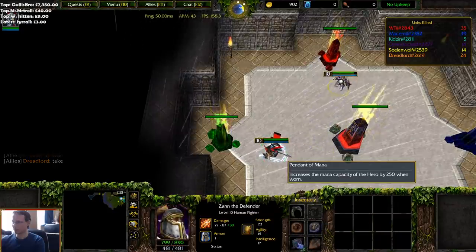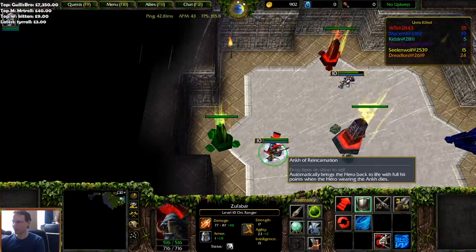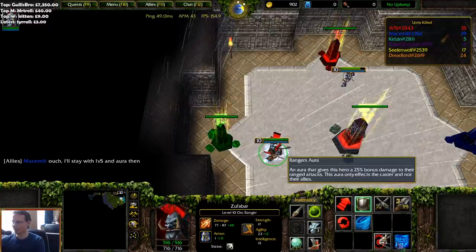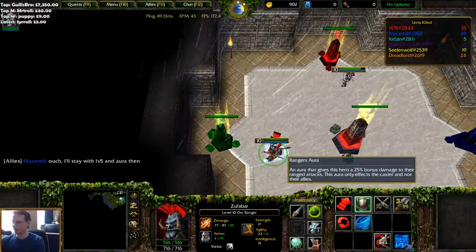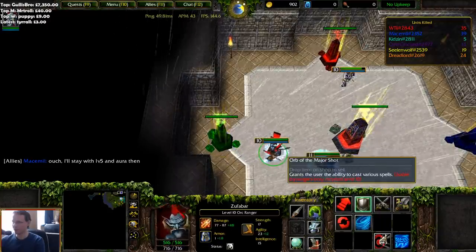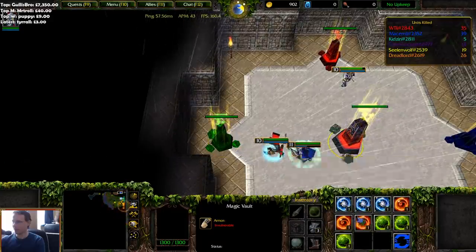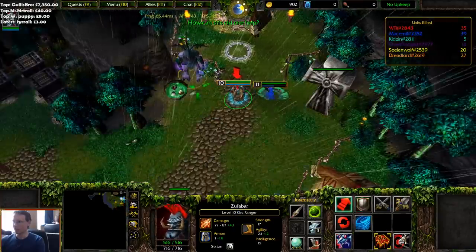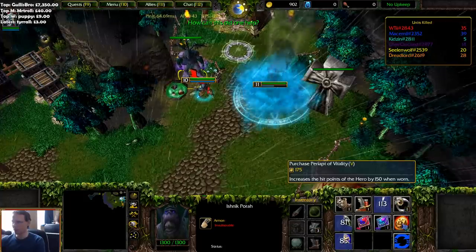What's this mana gem? Who you want to kill? It's time for a little blood. All right, that's the mana capacity. What you want me to do? Perfect shot. An aura that gives 25% bonus damage to their ranged attacks. Only affects the caster and not their allies. Maybe that was the case for the other one then. And this is level 15 onwards. So I don't know if there's a more expensive item other than to just keep buying the mana capacity.